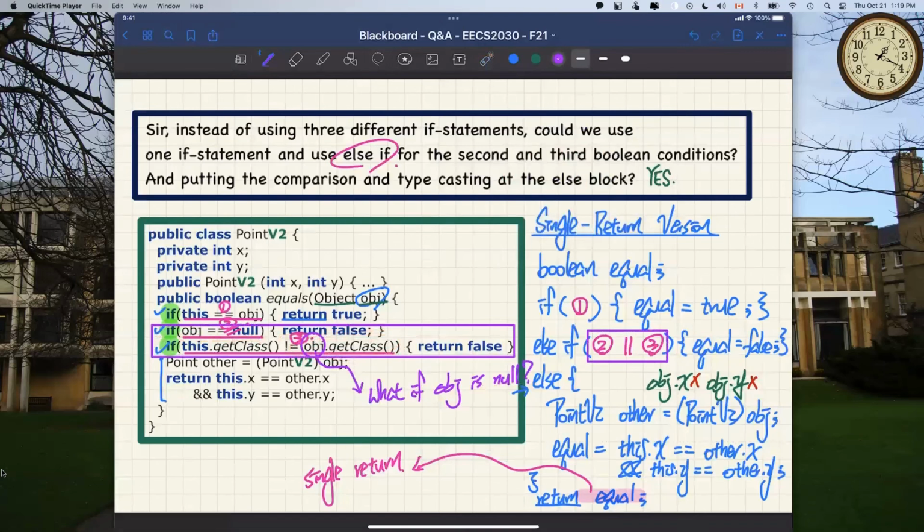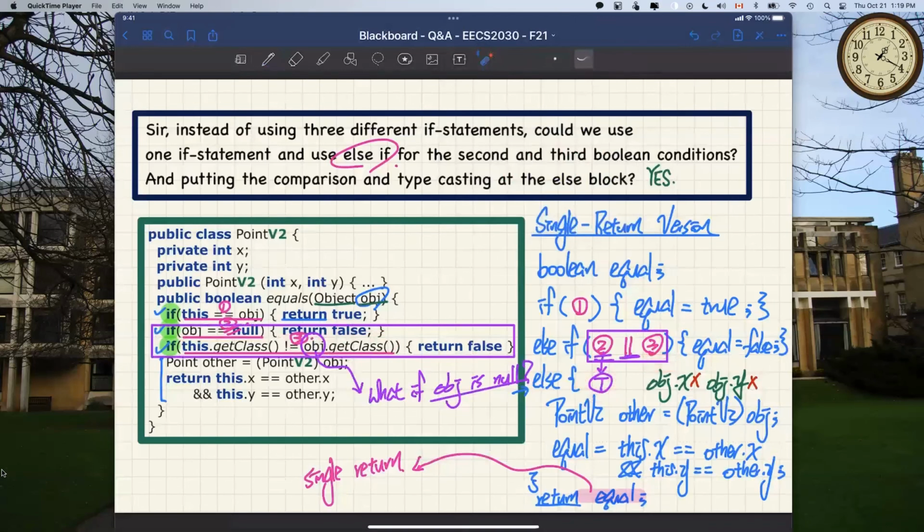Number 2 is about obj equals null, right? If obj is actually null, then for number 2 it's going to be true. And according to short circuit evaluation, for a disjunction, if the left operand is already true, do we bother to evaluate the right-hand side and let it throw a null pointer exception? The answer should be no.